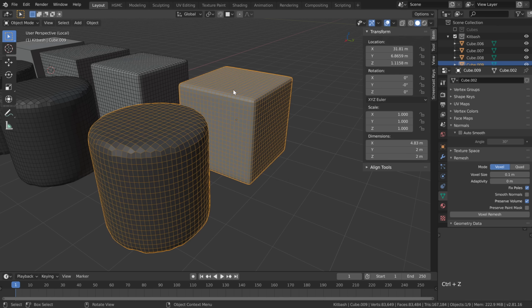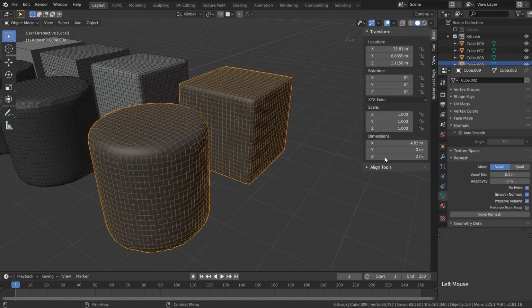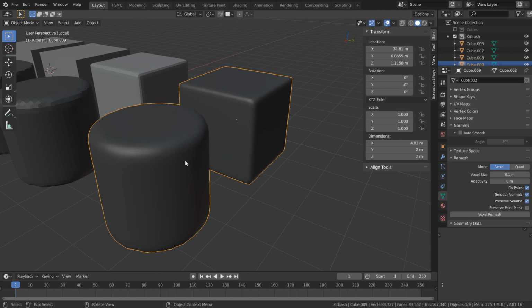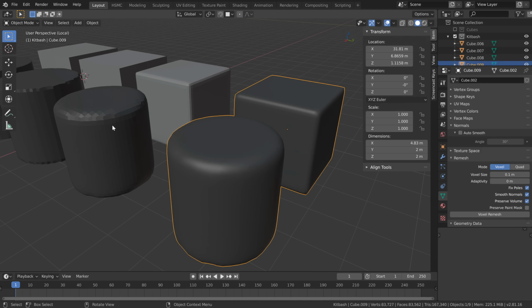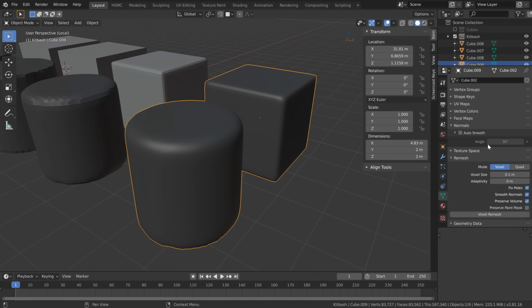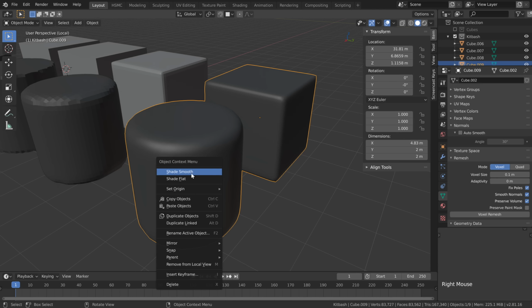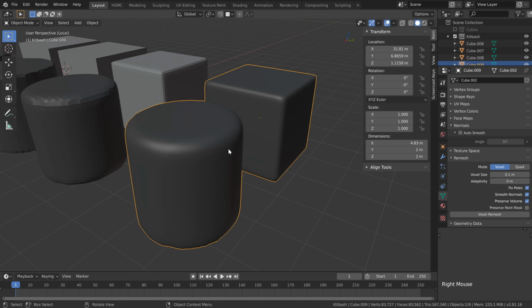But instead I'm going to undo that and also show the smooth normals option at the same time. And this is a really simple checkbox. It's basically just going to smooth the normals for us. So as we do that now, and I take off the wireframe, we can see while these remesh examples are still flat shaded, this one is now smooth. Just note it isn't set to auto smooth in our normals there. This is just right clicking and shading smooth essentially.